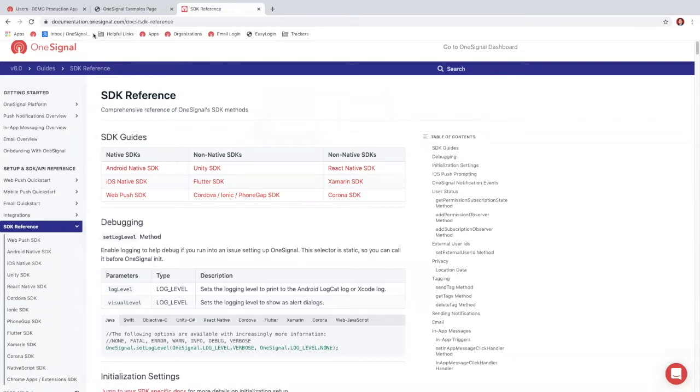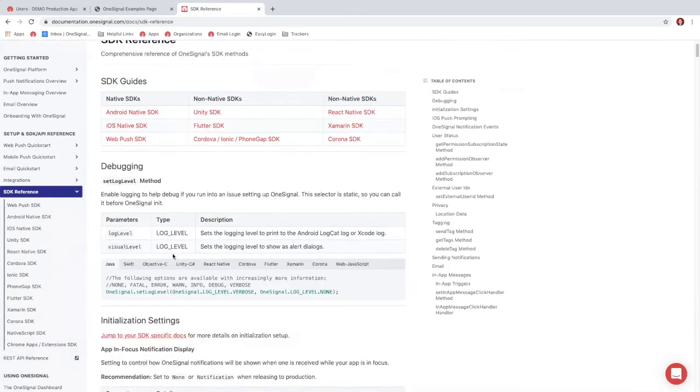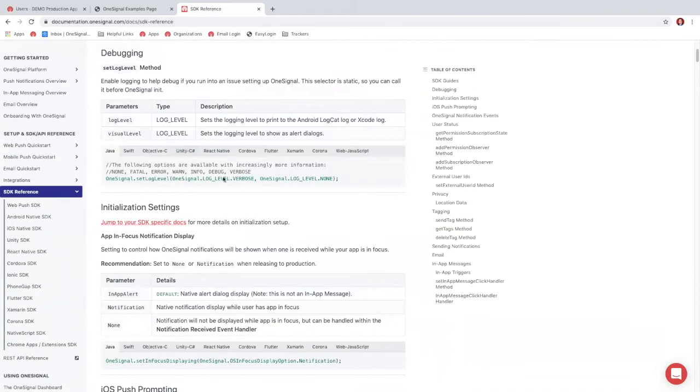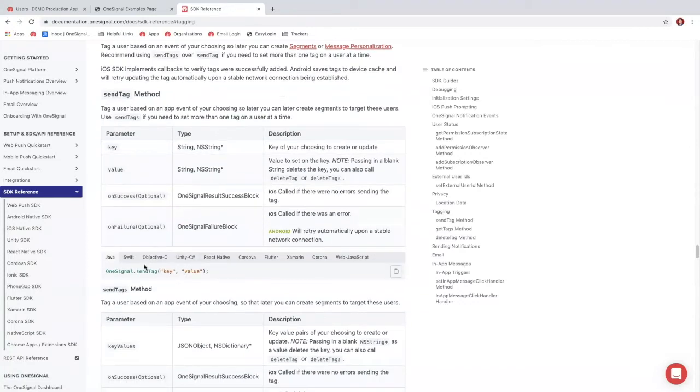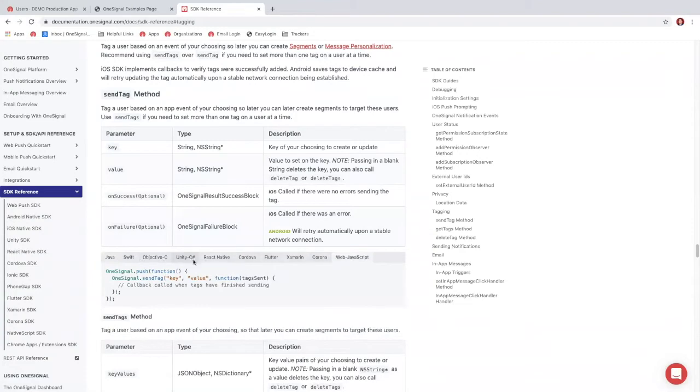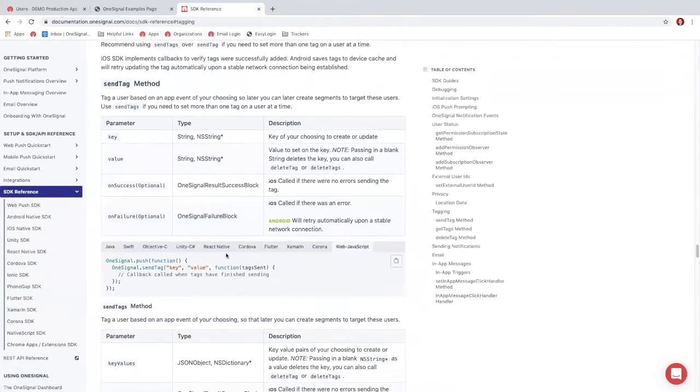When you go to the OneSignal documentation, under the setup SDK API reference, SDK reference here, all of our methods that we provide for our SDKs are in here. If you scroll down to tagging, it will give you a high level overview of all the information, but it will also give you the example code you need to add tags. And so for example, on the web JavaScript SDK, this is the code you need.